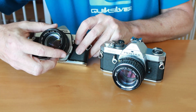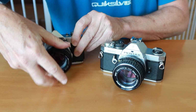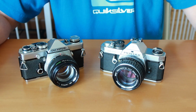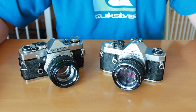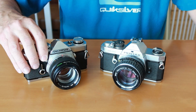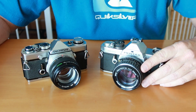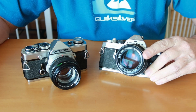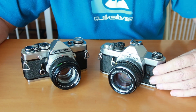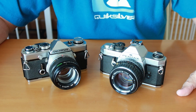Now, the best lenses for these cameras. My favorite lens for the Olympus OM series is just the basic 50mm f1.8 lens. The 50mm or 55mm f1.2, the early version with the really gold coloring on the lens, I really love the way that lens renders. When it comes to the Pentax lens, I like this lens here. I love the 50mm f1.4. I think this is my favorite lens for the K-mount cameras. I haven't really used a lot of the other lenses, so I don't have so much experience with them.